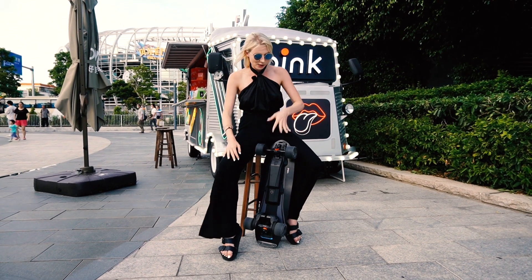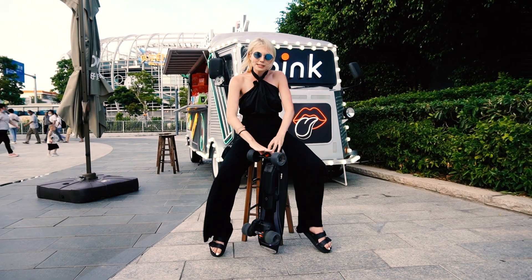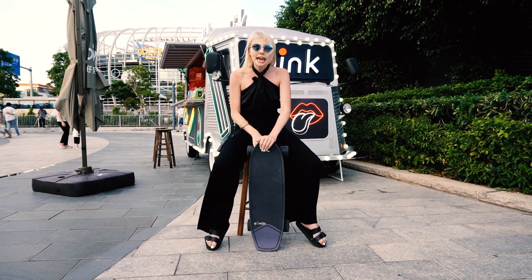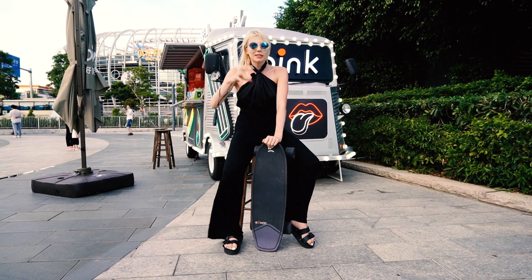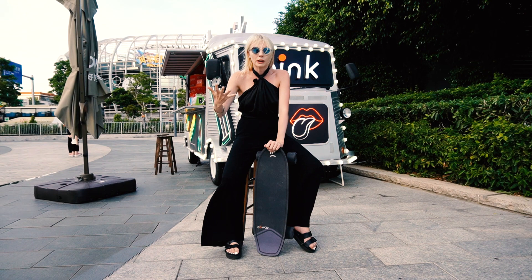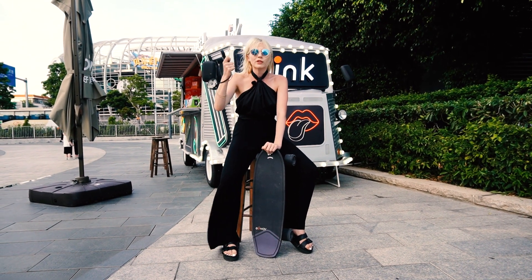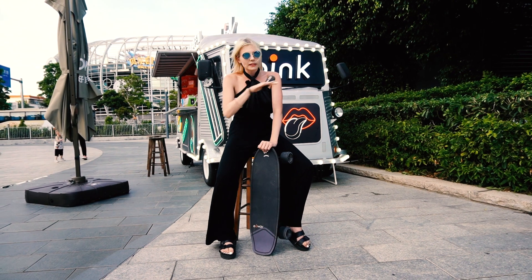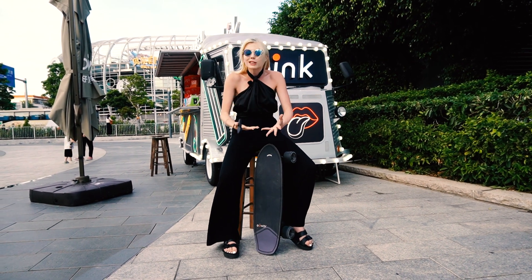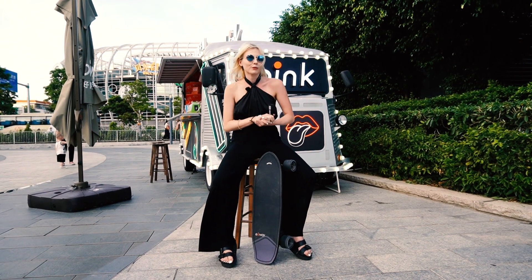For that, we have lights on the front and the back on the Wave, which is super nice. And as you can see, especially compared to the Flex, it is a shorter board, but at the same time you still feel like you've got a really good, sturdy balance that you get with a slightly bigger board. These are the key features — as well as being able to control everything with this remote control — which are really exciting about the Wave. So let's get to the rest of the video.